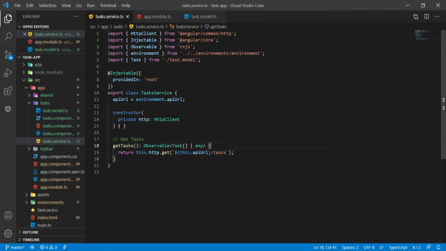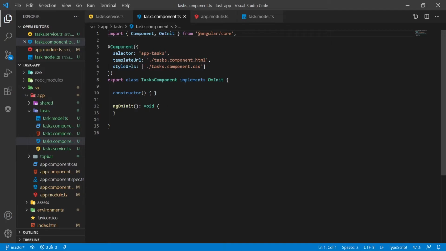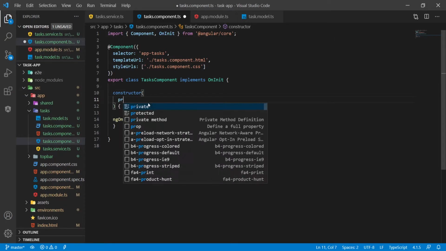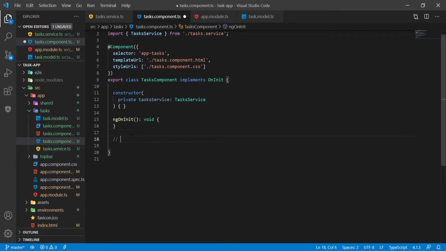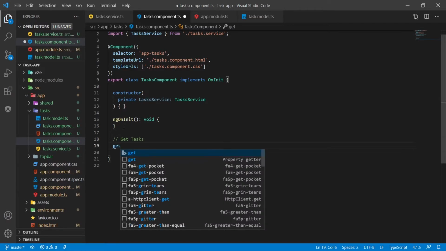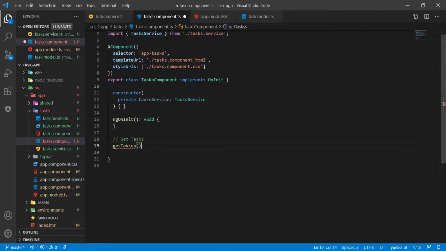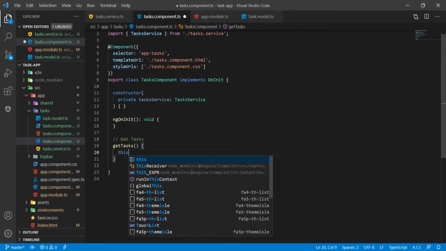So now to get these tasks, we will go into tasks.component.ts. Here, we should first import our service. So private tasksService will be set to a type of TasksService. So after my ngOnInit, I will use a getTasks comment here and create a getTasks method here. This getTasks method will basically talk with our service.